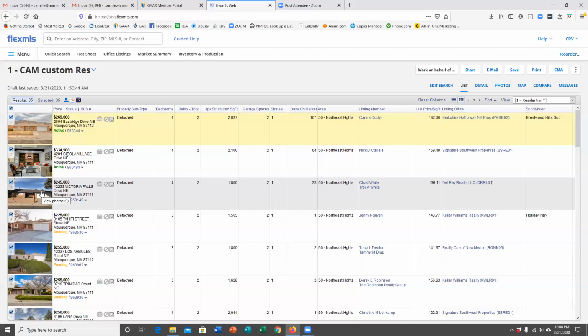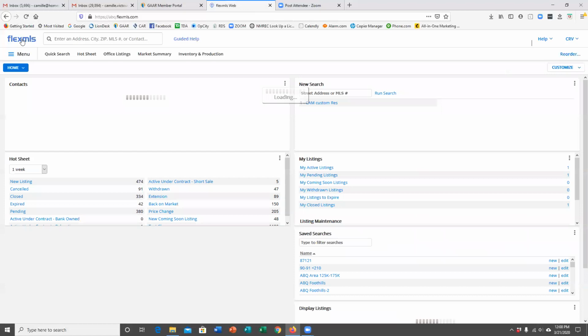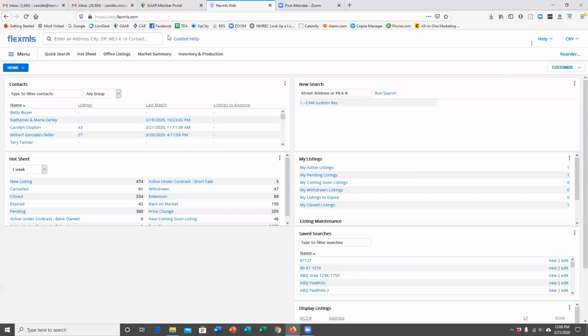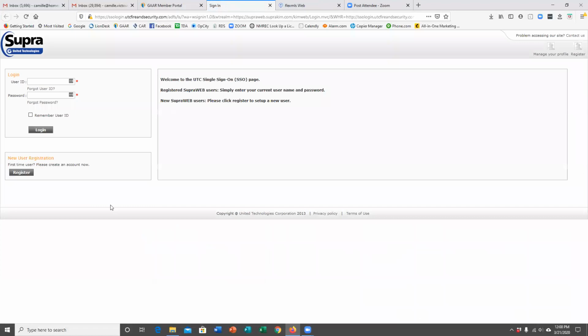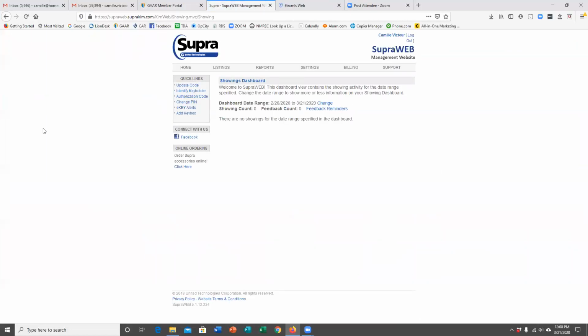We didn't get into SuperKey and SuperLock. I want to show you a little bit about that because you need to go in there on your own and play around with that. On the portal, this SuperKey access link doesn't quite work like it should, I think. I don't know my user ID. Maybe this will work. I hope so. Ah, it worked. Good. Okay. So here is the SuperKey portal right here.